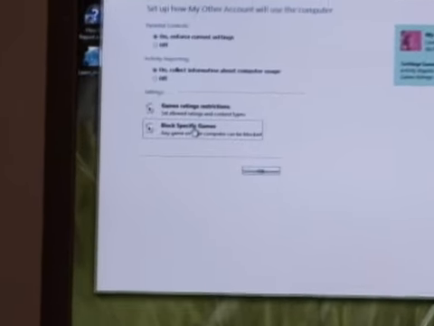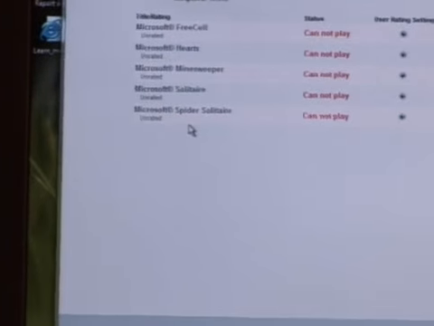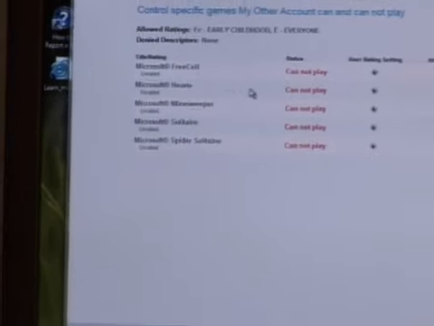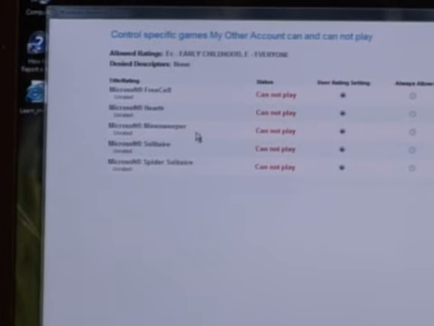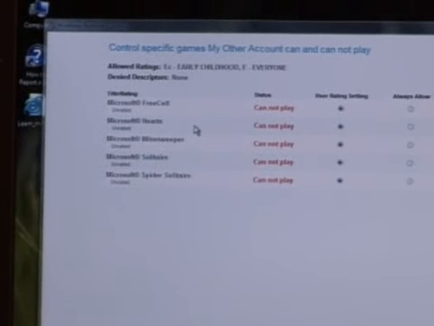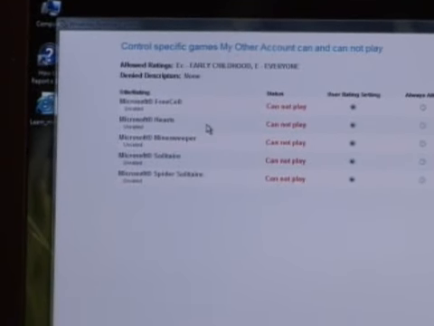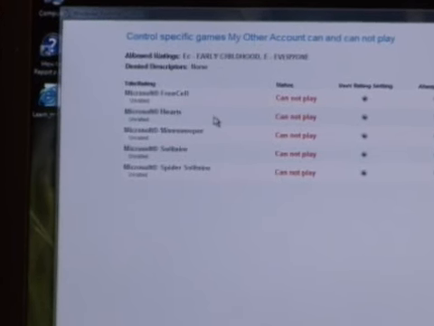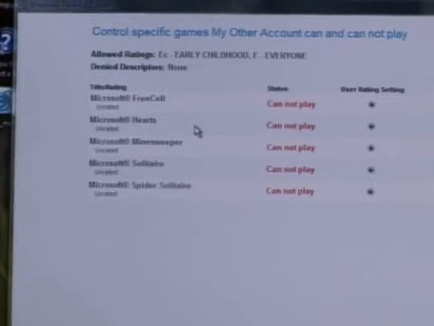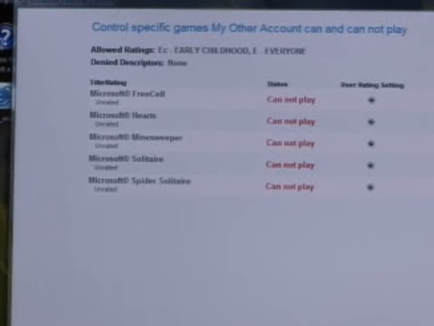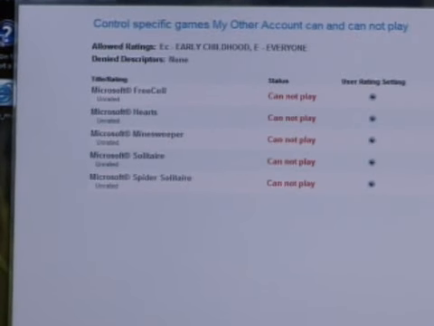You'll notice we talked before about unrated games cannot be played. Well, look at that. That also includes Solitaire, Minesweeper, Hearts. Kind of a nice feature if you want to prevent people from, say, playing Solitaire while you're at work, but it also is kind of a strange little side effect of locking down gaming access on the computer.